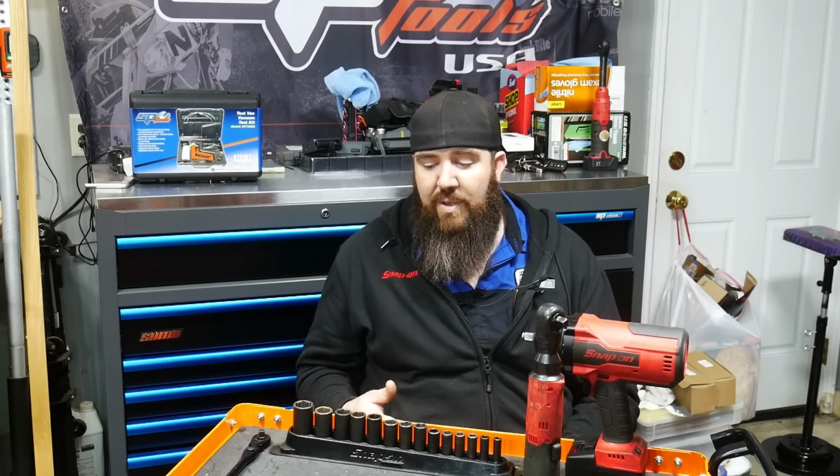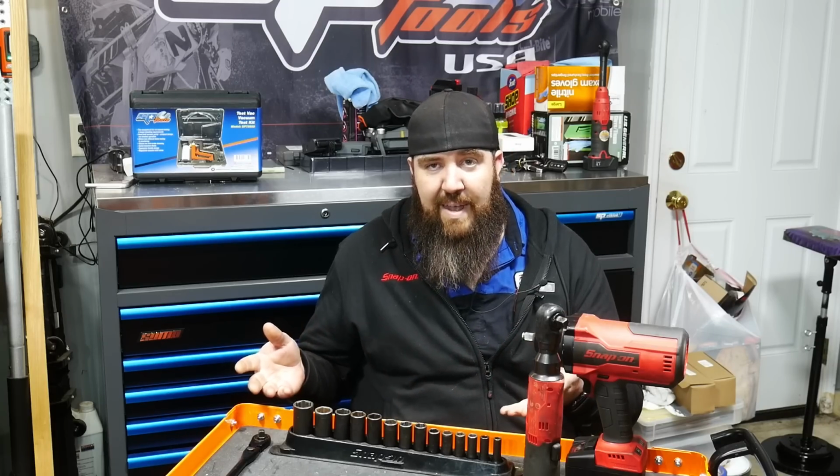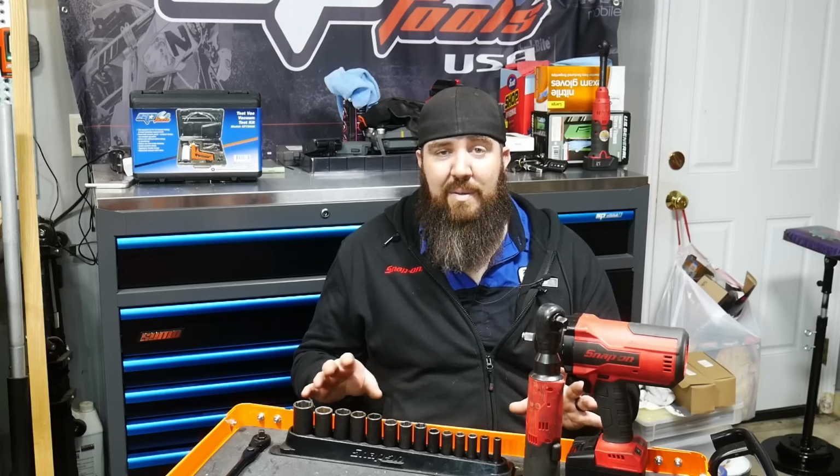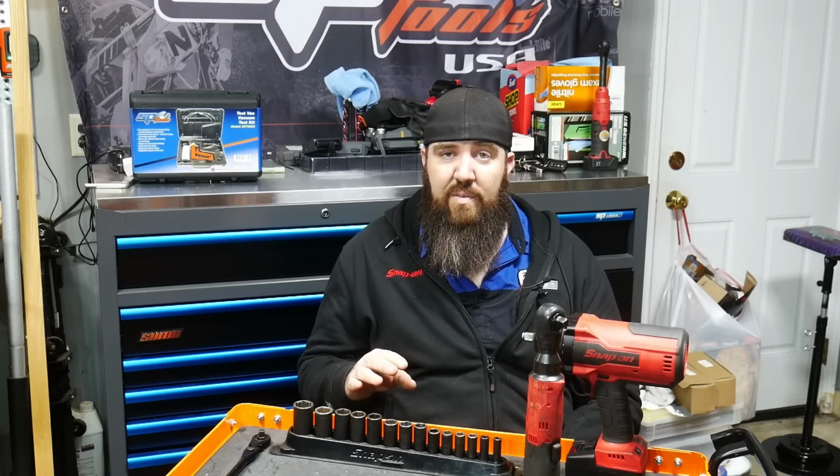Chrome sockets, they generally don't hold up nearly as well. So I'm using impact sockets a whole lot more often. So of course, in the general consensus, if you use a tool more often, it's going to, A, need to be better quality, and B, it's going to break eventually, even the Snap-on ones. For the amount of use and abuse that I put sockets through, doesn't matter what brand they are, I'm going to break them. It doesn't matter who makes them, so they have to have a great warranty and they have to be really serviceable.